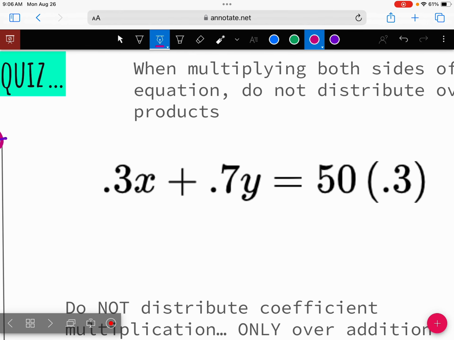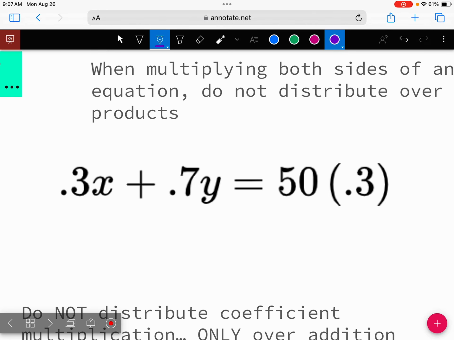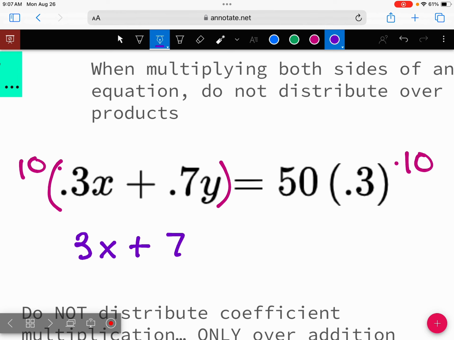On the top right-hand one, I had several people do a funny distribution thing on this. So this would be like in the story problem one that we all panicked on. When we have decimals, you can always multiply, and a lot of people did, to get rid of the decimal. So we'd multiply by 10 on both sides, right? This side by 10 and this side by 10. We got the left side just fine, where it would be 3x plus 7y.